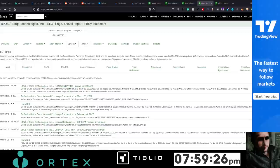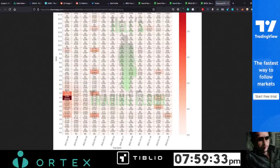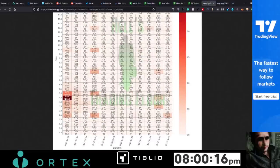Now, ATER's puts that were way over leveraged already expired last week. Most of them expired worthless. Take also the calls. We had quite a few of them that expired worthless here above $5. But since these expired in the money, most of the equity in ATER calls below $5 is still there. So even though the 5.5s and $6 and above expire worthless this week, that's okay. ATER is still holding its position here, and it has not followed Max Pain, which is the biggest deviation. The Max Pain for puts was felt, but not for calls.